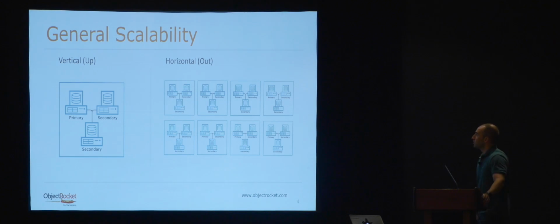So traditionally, you had two types of scaling. Vertical, which is scaling up. That's more CPU, more disk, more RAM, just more resources in general. And then scaling horizontally, which is scaling out. And in MongoDB, that's sharding. One benefit you have to scaling out is linear growth for performance. Vertical scaling up cannot guarantee that.